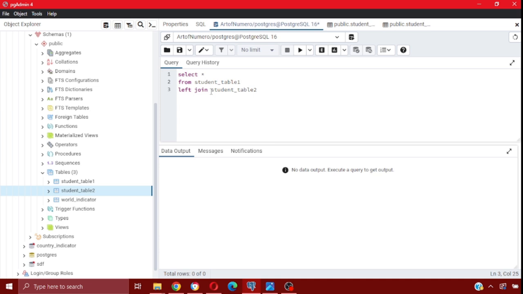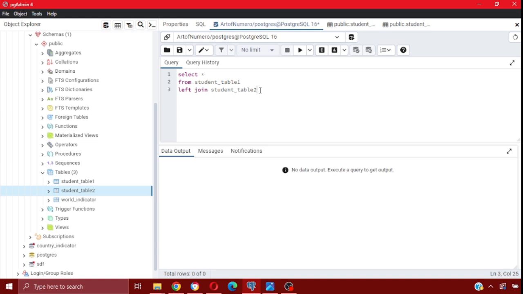Now that we stated to SQL to select everything from student table 1, the left table, and then perform a left join operation with student table 2, right? Now we have to specify to SQL the parameter for this relationship.